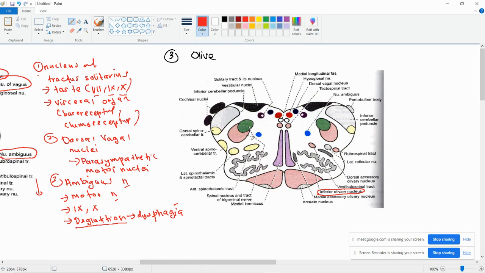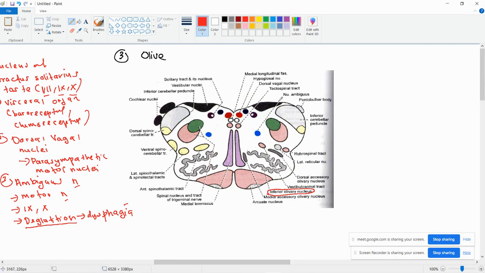So in this olive section, not only can you see the inferior olivary nuclei. Because this is near your pons, near the pontomedullary junction, I hope you can remember, class. Over here this is your pons. This is your middle cerebellar peduncles. Over here, this is your medulla oblongata, class.